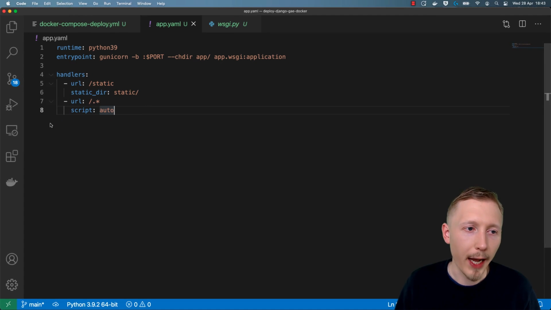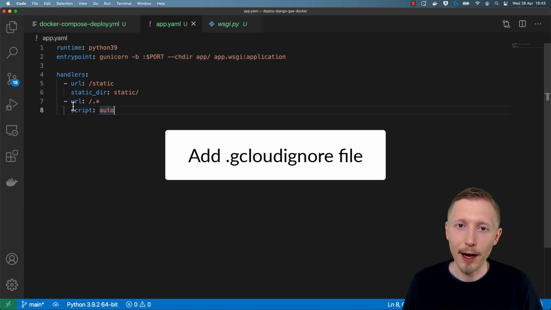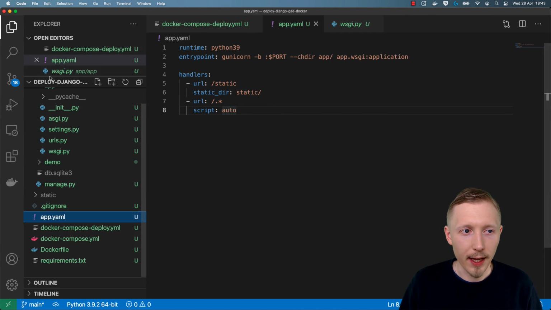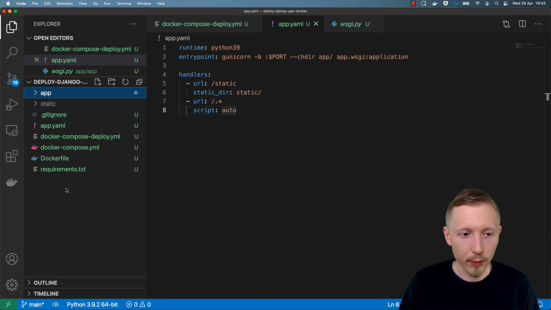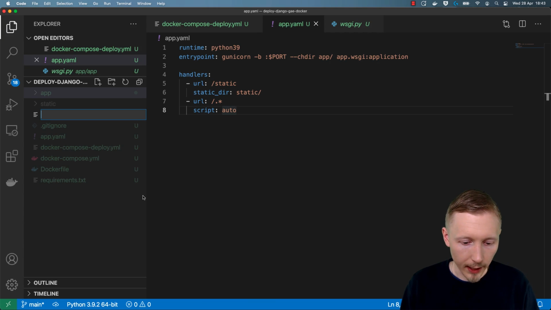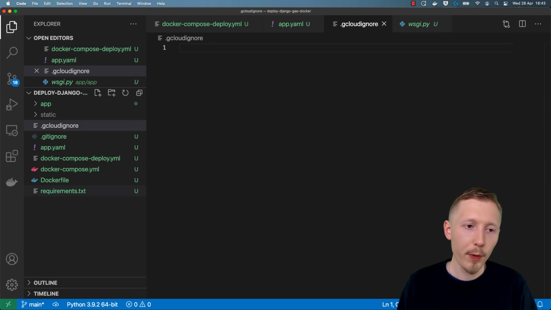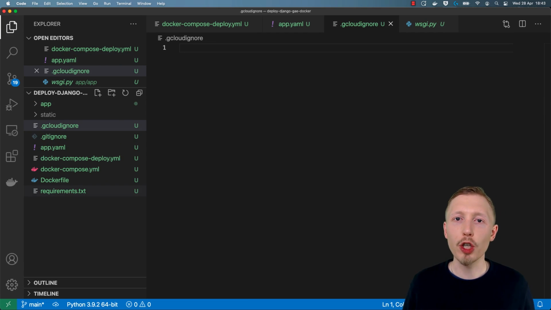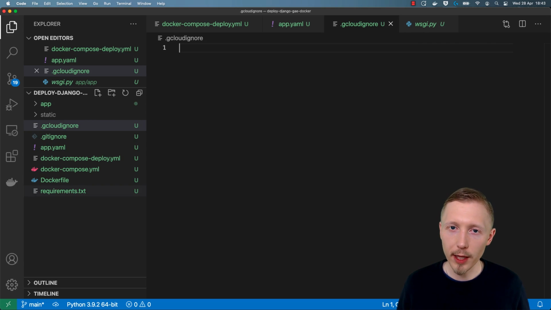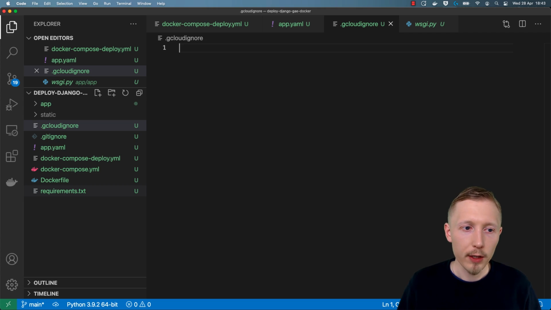The next thing we're going to do is add a gcloudignore file. Inside the files of the project, make sure it's in the root of the project, I'm going to add .gcloudignore. And here we're going to add all of the files we want to exclude from App Engine. These are the things we don't want to be uploaded to App Engine. By default, the Google Cloud SDK will upload everything. We don't need everything. We only need to give it the bare minimum it needs in order to run the code. So that includes the static directory that we have here.